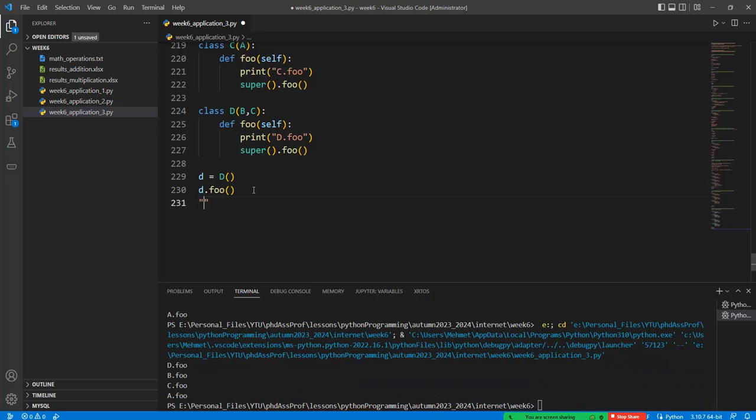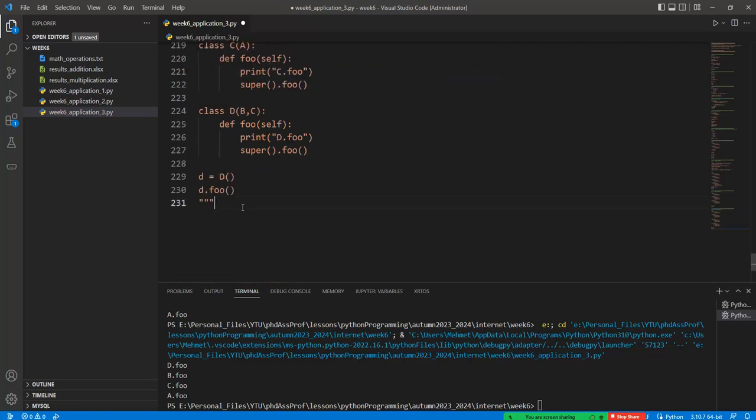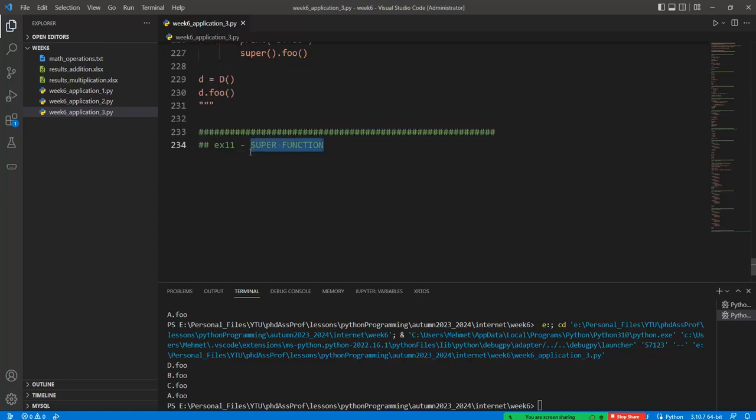In the multiple inheritance. Okay. So what about calling the init function or the constructor in class or multiple inheritance parameters?